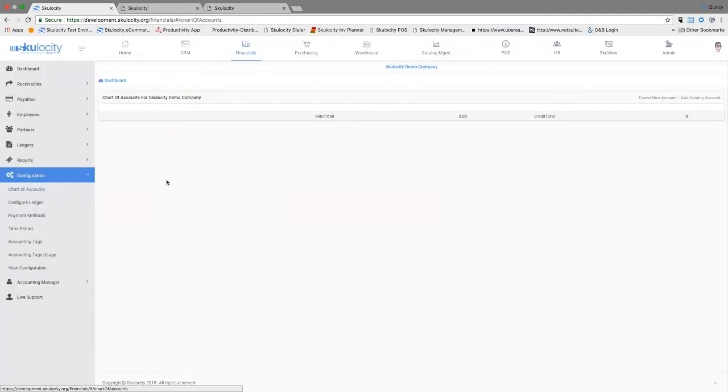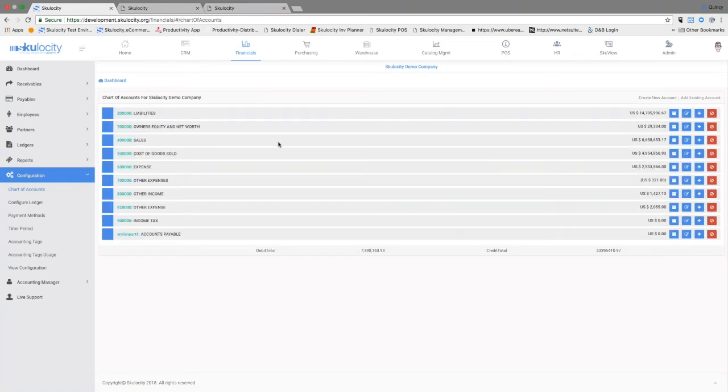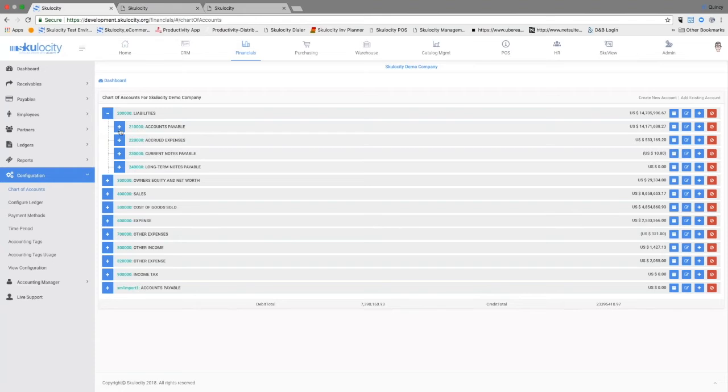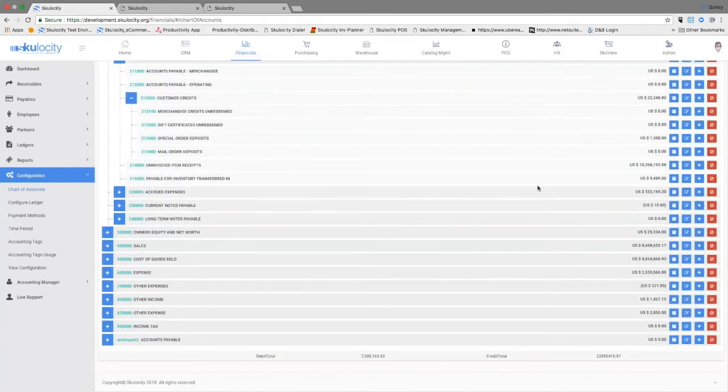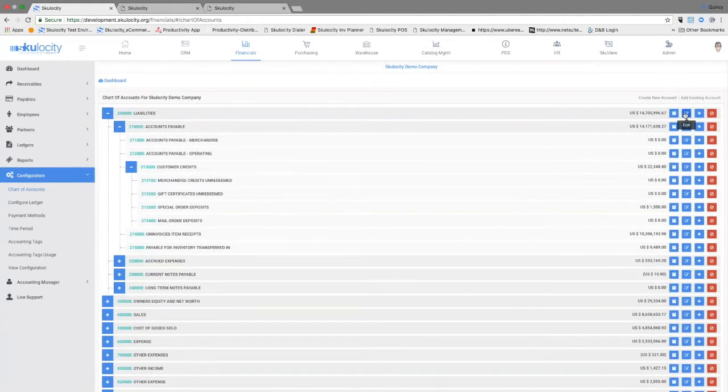And then over here, if I want to take a look at my chart of accounts, what you'll see here is just a list of the chart of accounts. It kind of looks like a file drawer, and it allows you to drill into all of your accounts. So I can start clicking through my liabilities, and I can see all the different roll-ups that I have from a liability standpoint. And I can do that for any of my chart of accounts. If I want to dig into a chart of account, I can come over here. I can reconcile, I can add a sub account, or I can go in and edit that existing account.